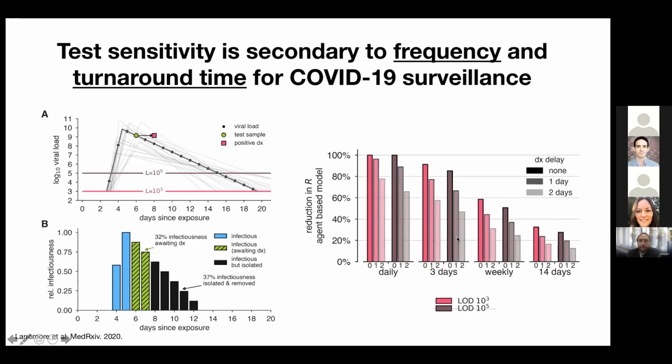And you can appreciate the results here from the more sensitive tests in red, pink, the less sensitive tests in gray. And you can see that the ability to reduce the R value significantly drops off if you have a greater diagnostic test delay. In many places, it's not uncommon for a week to go by before someone's test result comes back. In that case, a week delay really does not do a whole lot in terms of removing an infectious person from their results. So this really emphasizes the value of a rapid test.